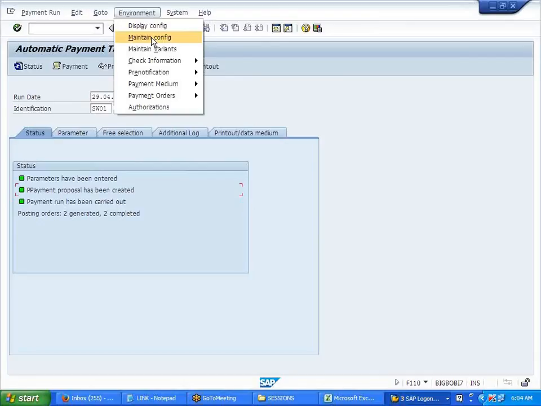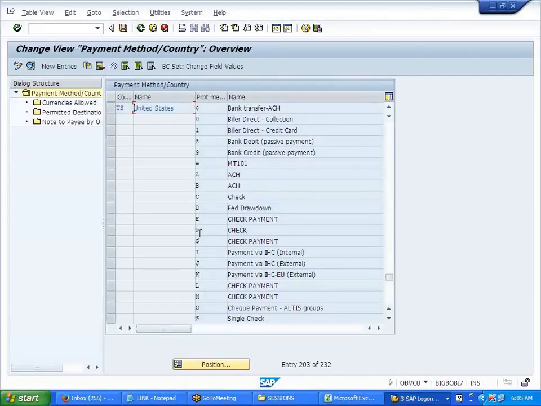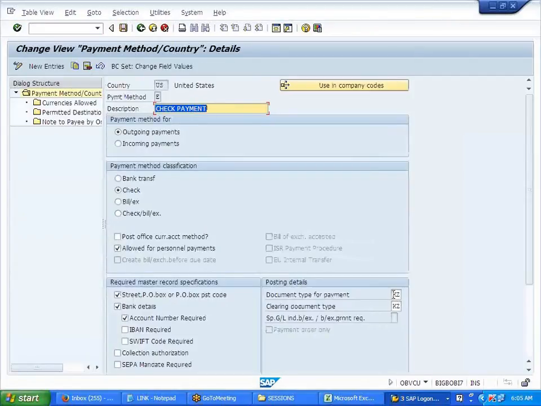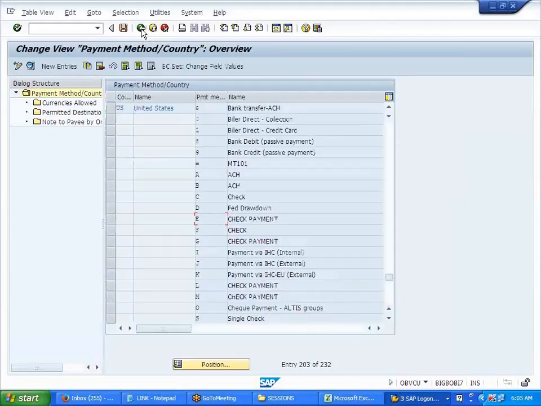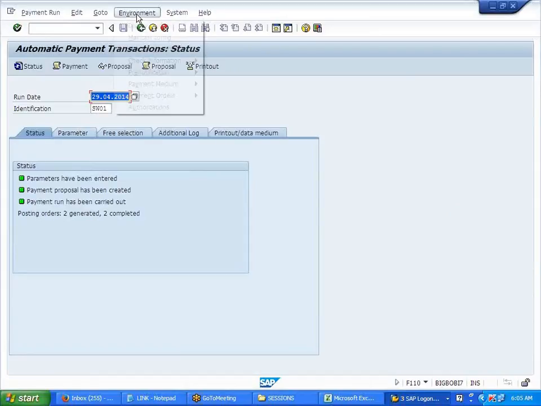Oh yeah. Now see here, maintain configuration. I go to this. I just want to show you. I was explaining with respect to the payment document types. I told you can use ZV and ZP instead of this. The only difference is it will sit in a different document type so that you can identify, okay, these are the payment documents that have been done through the automatic payment program. Right.